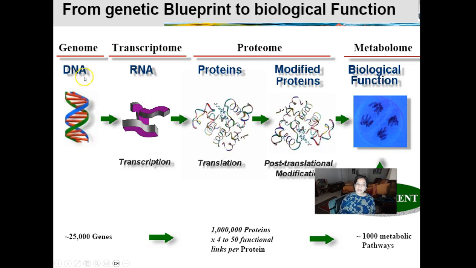We can also look at how a change at the genome level changes the level or the type of transcription that's happening, whether that gene is transcribed or not anymore, and then once transcribed, whether or not it makes the same protein product, or if that protein product is now altered either in size or shape or activity as a result of that change that happened at the genome level. So they are all interconnected, right?